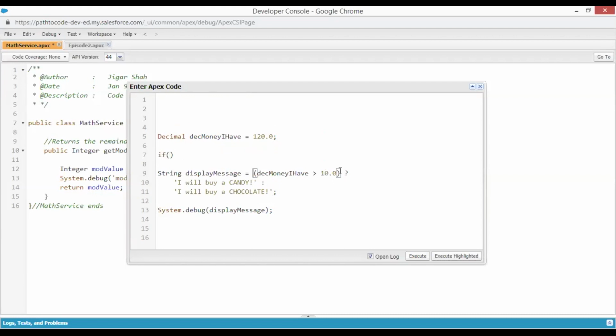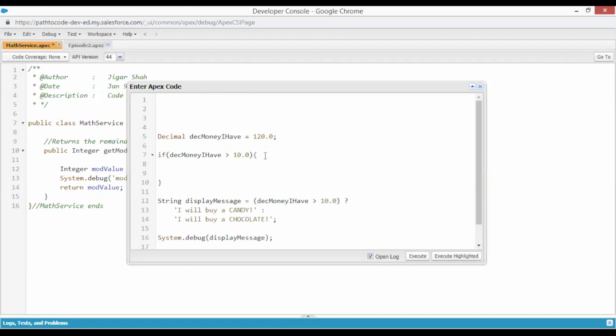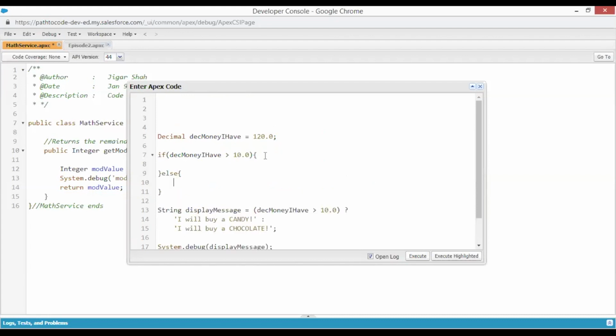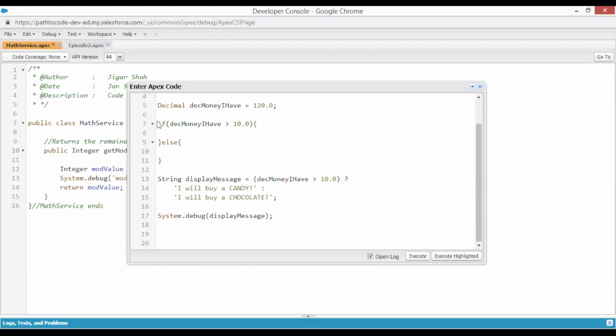We had this, and then we had a statement and a condition. This was the original way in which we had expressed our decision making for buying a candy versus a chocolate. Now the same thing I can put in a very concise way using my ternary operator.